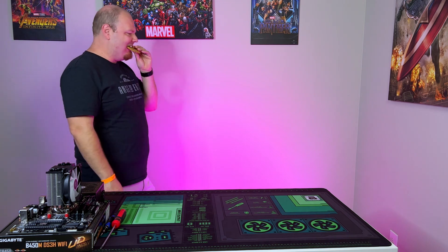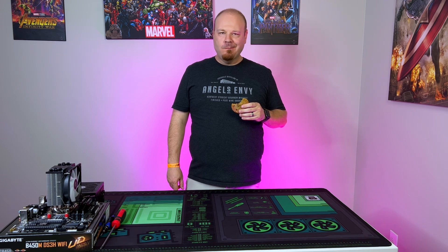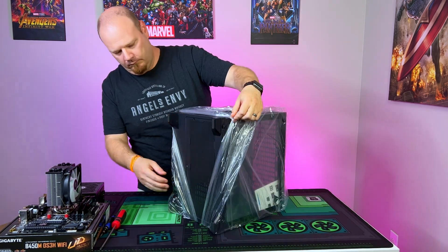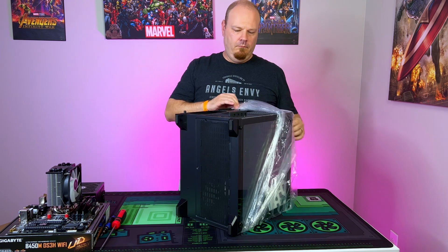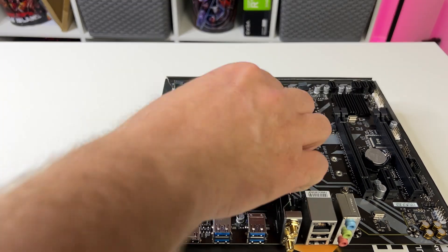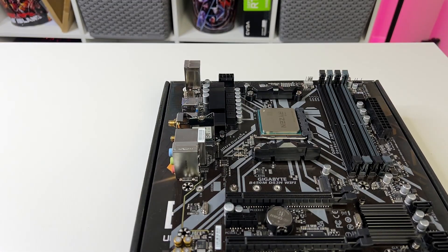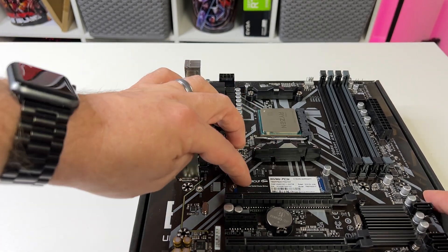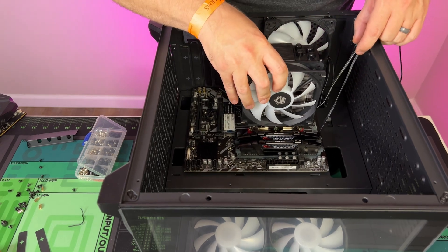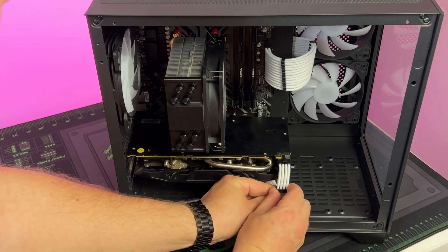Now while I put together this PC and run the benchmarking, let's do a bonus tip and talk about the actual listing itself. The listing should be concise without an overwhelming amount of information. You want to put in whether there are new or used parts, and then I usually put in the specs: the CPU, the RAM, the wattage on the power supply, the GPU, and the amount of storage. I don't bother putting in a bunch of information about the individual components because most people don't care. They want to know how well it's going to run and whether it's a new or used PC so they can get some kind of life expectancy.